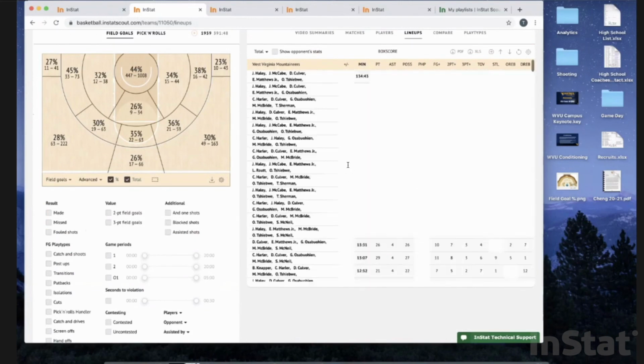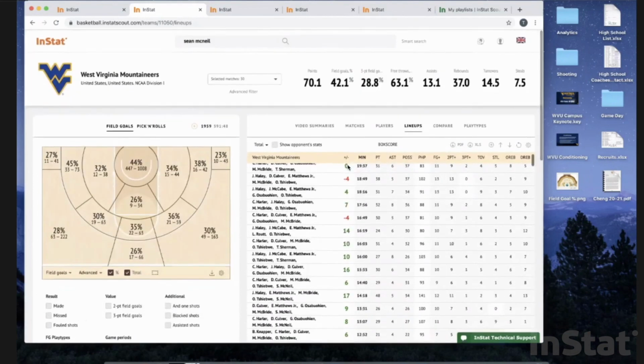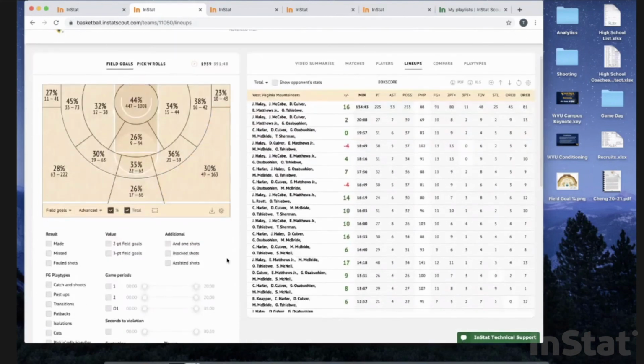Then we just count, okay, Oscar was in 30 positive lineups and 20 negative lineups, and Derek was in 27 positive lineups but 40 negative lineups. So all of a sudden we look at that and say, okay, maybe Oscar is playing better than Derek, or maybe someone else is a factor driving their play. So that's where we started with InStat.